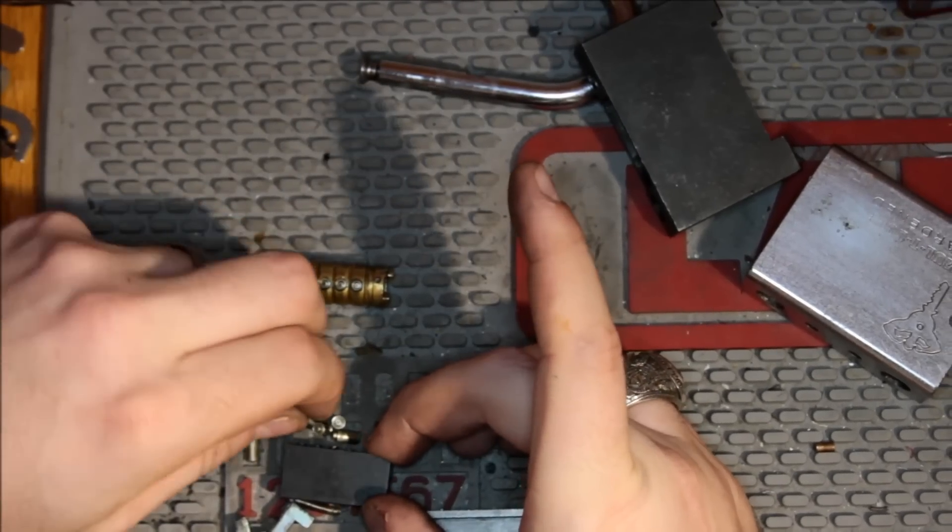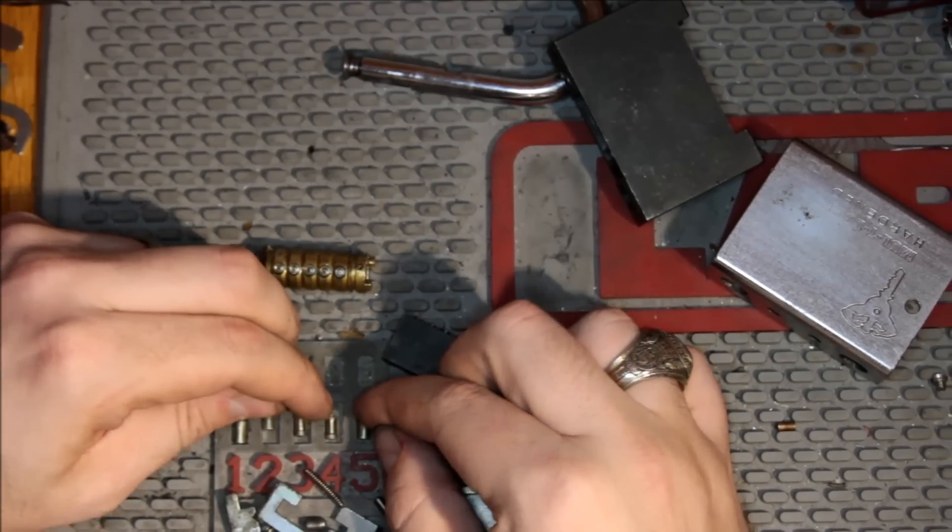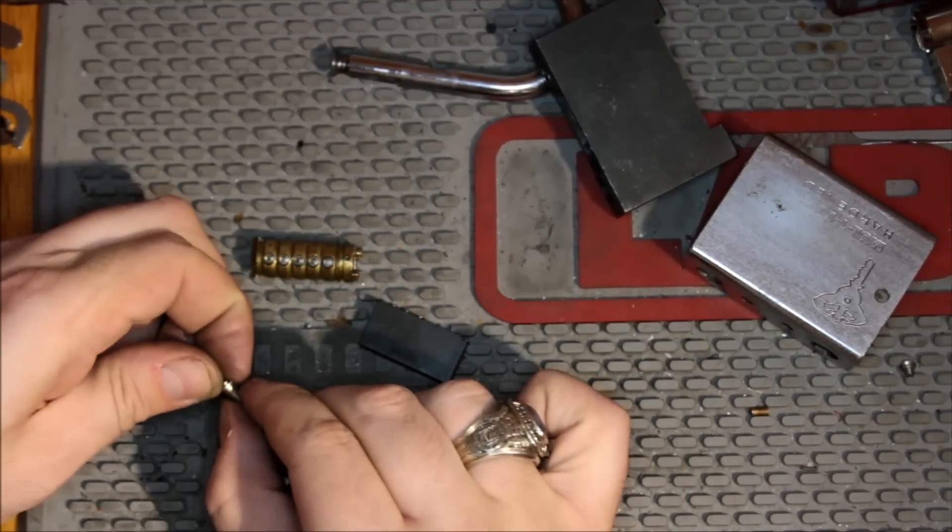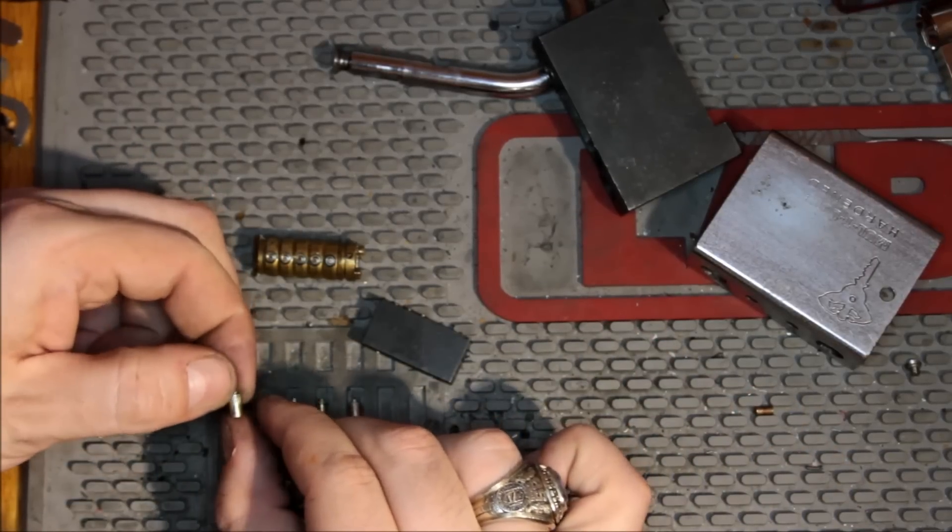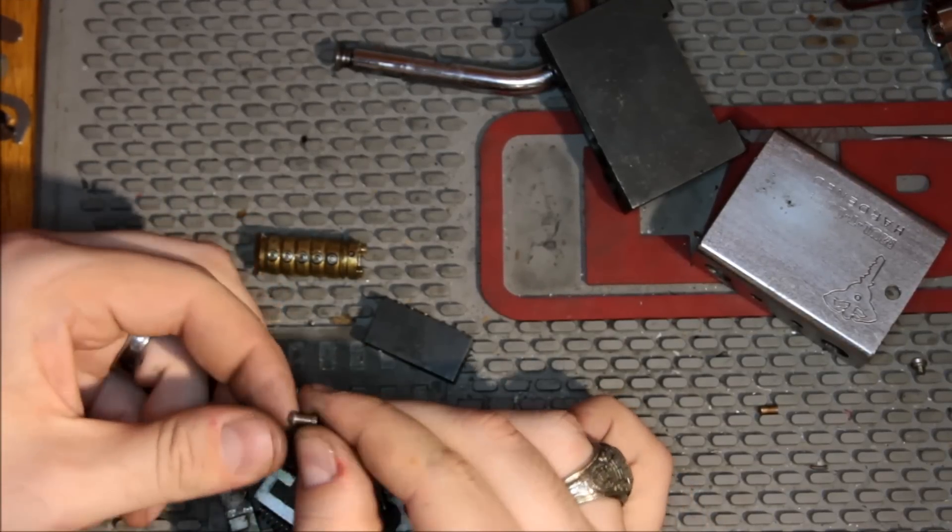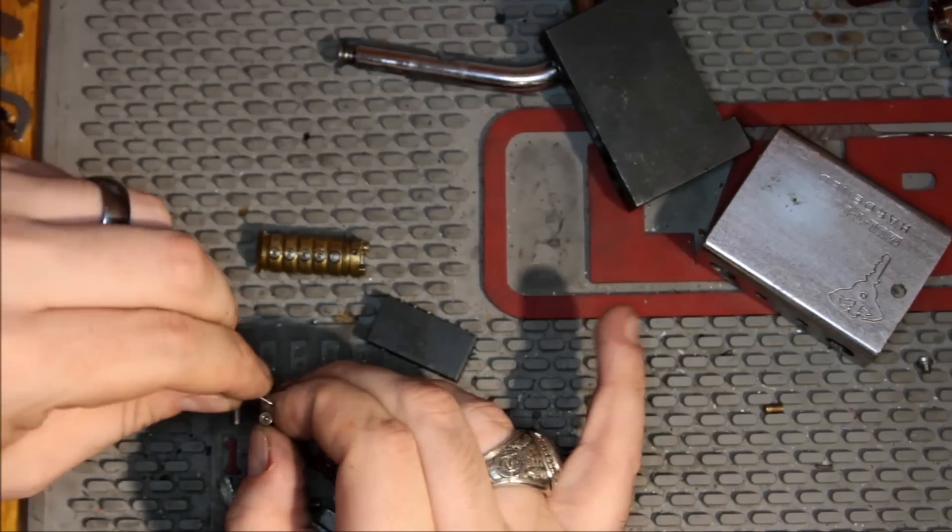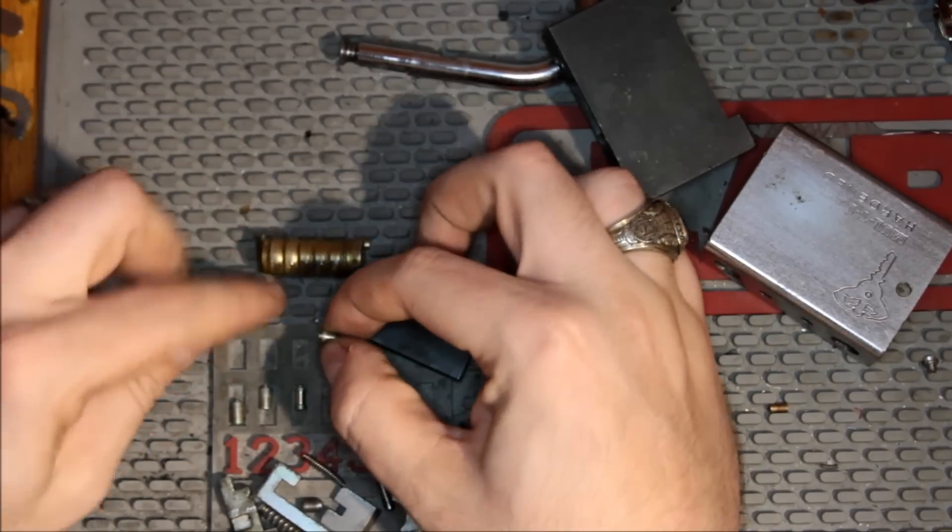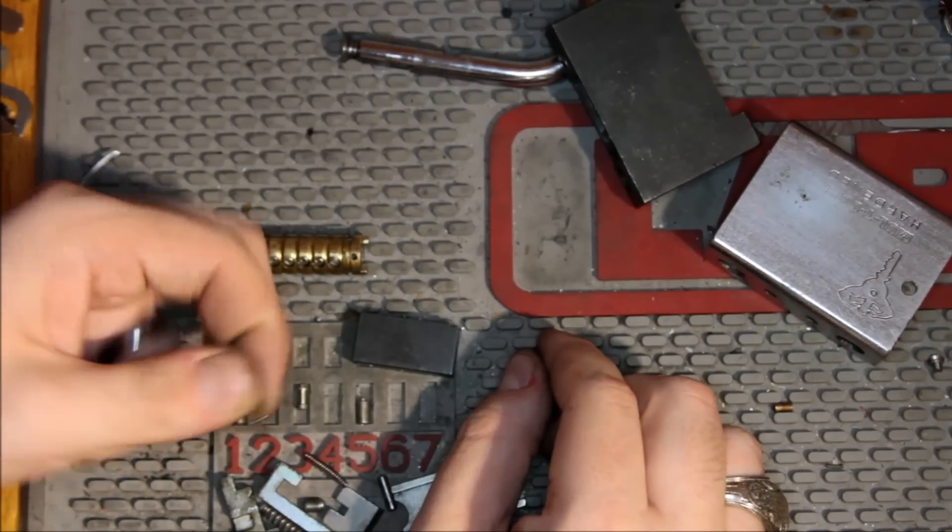So I'm going to call that one, two, three, four, five drivers. So we have a normal on this end, we have a normal on this end, another normal and two spools. And this is the type with the, looks like with the integral center pin. I don't know if they're pressed together or what, but it doesn't come out. So it's spring loaded inside here. There's a little spring inside that drives that center bit.